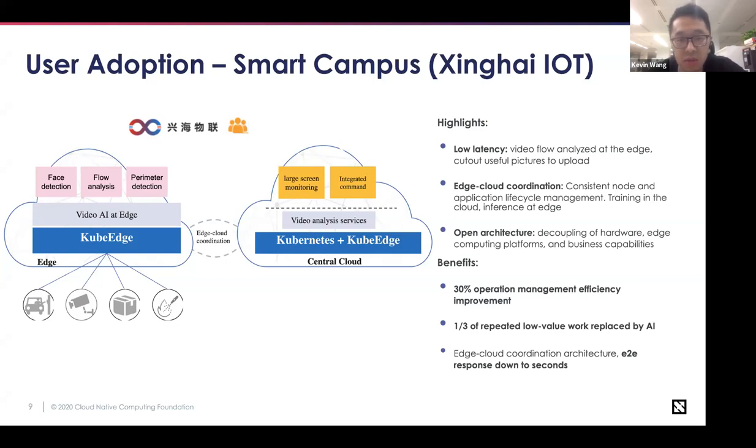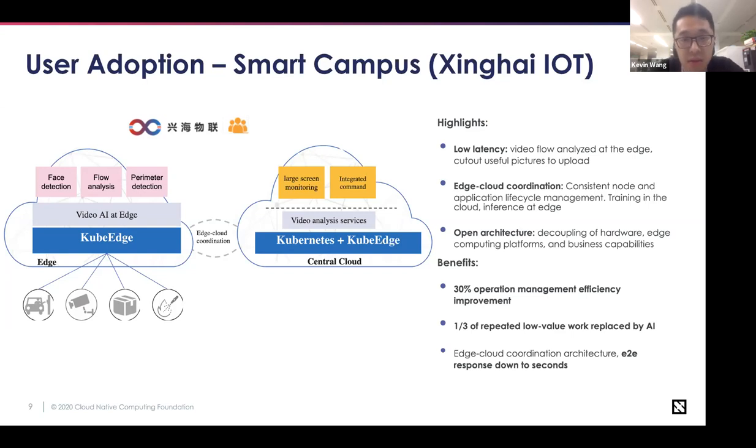The way they use QVH here is they have some room to manage some PCs and the CAN servers. So they install QVH there to manage some containerized applications. And for the camera, because it has the interface to expose the video stream through an IP address, the applications can get that video through the IP address.